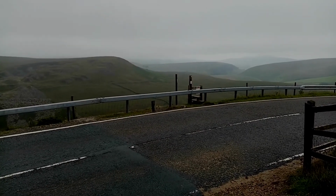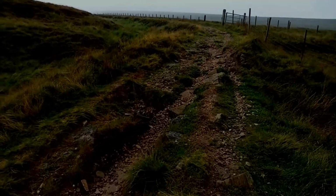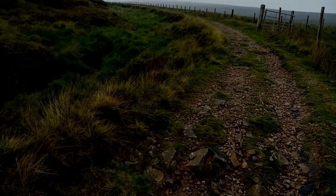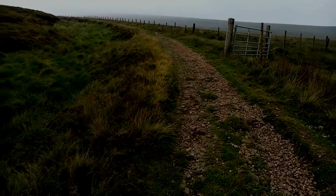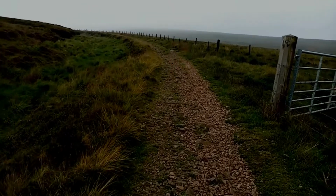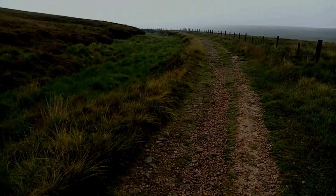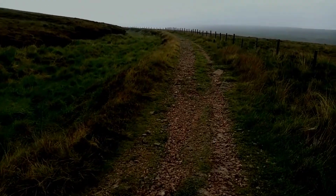Not very dignified getting under that armco next to the road. So the path opposite takes you out onto the moorland again, and Danebower Hollow, I think it's called. But the rain's setting in really. I've risen up into the clouds, I guess, again. So I'm going to pop the camera away. I don't think there's going to be anything too earth-shattering to see. As I say, the visibility is really closed in.